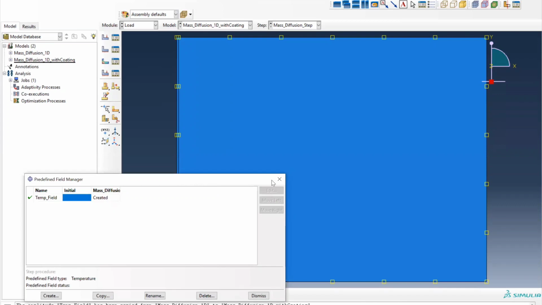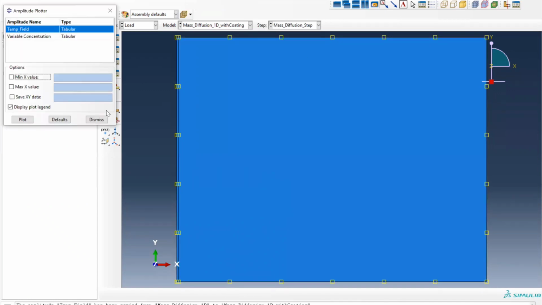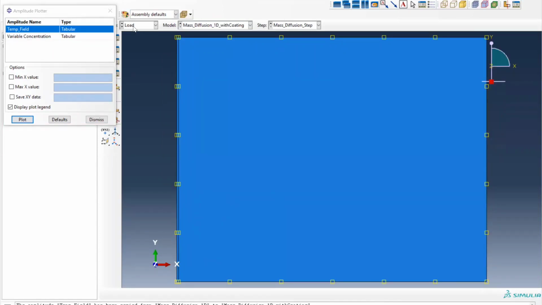So let me just recheck. Okay, plugin tools. So yeah, you can see I can plot the variable and the temperature. If I plot this one. Okay. And now we can go to mesh.